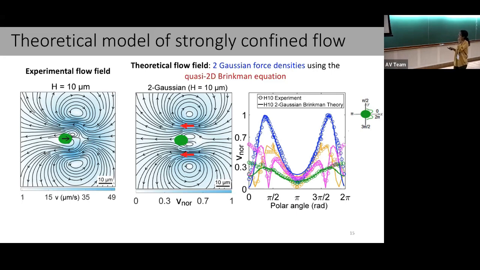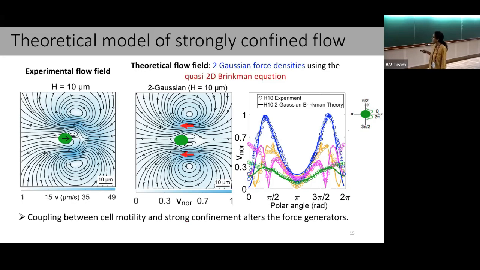So here I am plotting normalized flow velocity as a function of polar angle for representative radial distances from the cell center, and you get a really good match. So essentially the insight was that you do not want to place all 3 Stokes slits, you want to place only 2 Stokes slits, because there is no hydrodynamic drag. They are mainly working against the contact friction, which does not show up in the fluid itself. And the simple-minded source dipole picture won't work because it misses this contact friction insight.